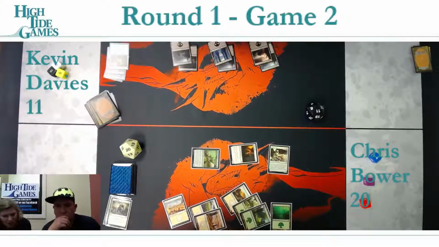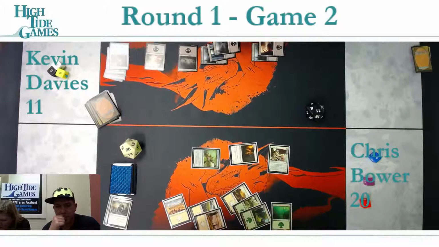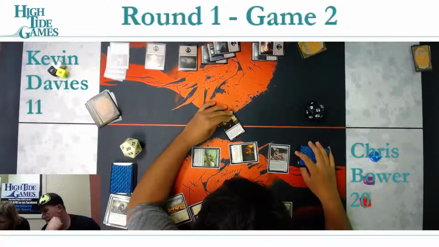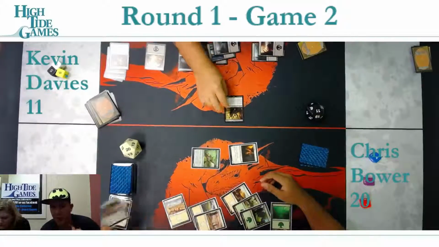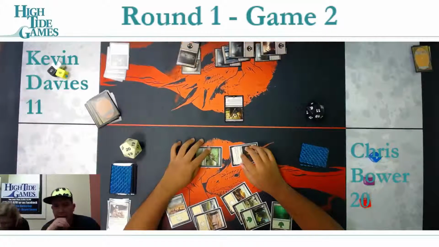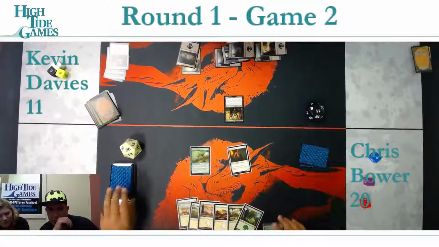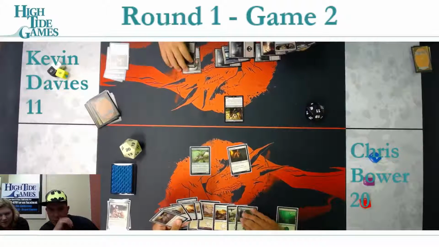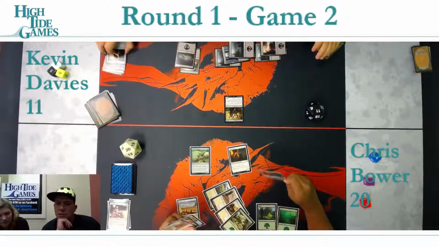What did he give protection with? The God's Willing, it looked like. Oh, no, I don't think there's a God's Willing. You sure that wasn't a Celestial Flare? Could have been. Yeah, he might have flared away. Who was attacking it? It looks... I am not sure what happened. He was on the attack and was blocked. The slug was blocked.